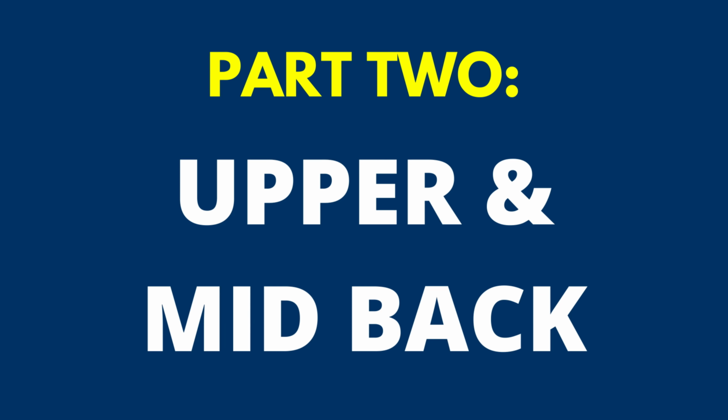So here's a wonderful exercise that's going to hit the upper to middle back, and you can do it right in a chair. It's known as a figure 8 because we're going to trace a figure 8 with our elbows. Start off at the edge of that chair. Have very good upright posture. We're going to take our hands, place them on the back of the head just like this. Elbows are going to be bent straight out in front of us.